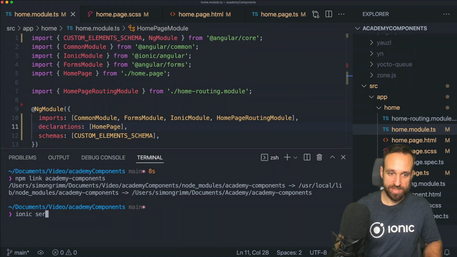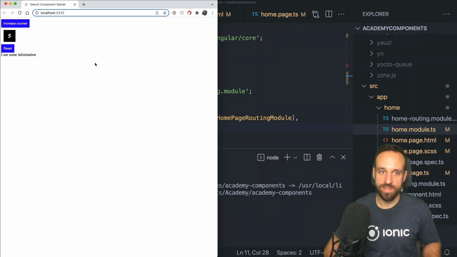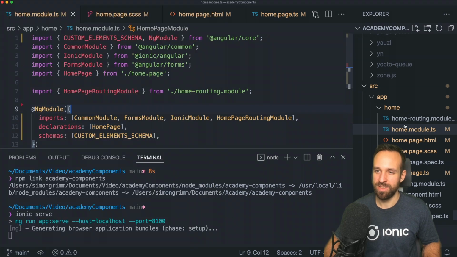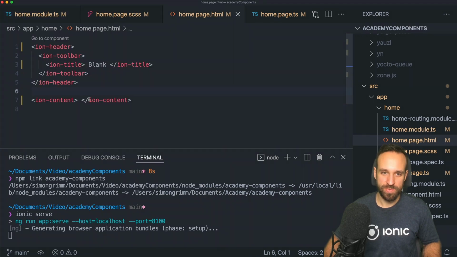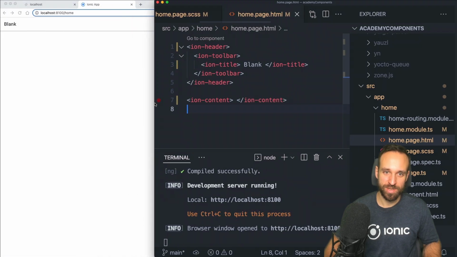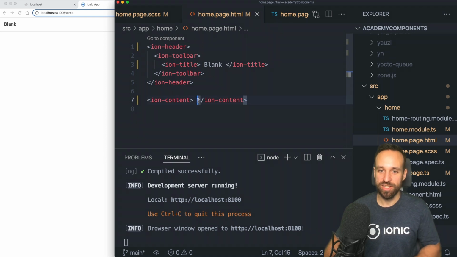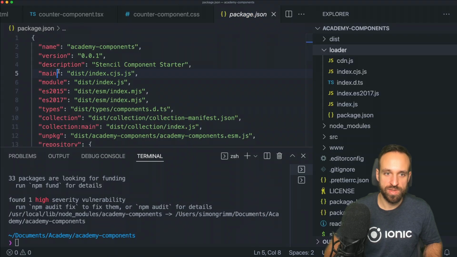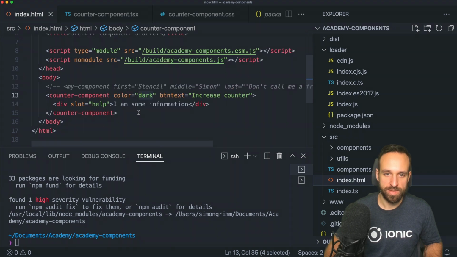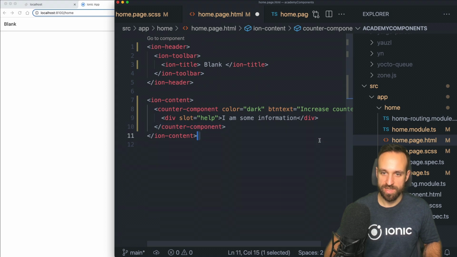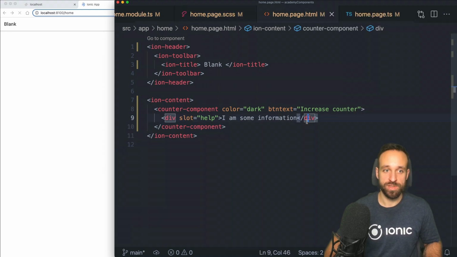Now the fun really begins. I'm gonna call Ionic Serve already in anticipation. Okay, I killed this server. Well, not a big deal. And we go to our HTML. And now I'm really excited, really hope it works. So there we got our Ionic application, and I'm gonna try to use, actually I could use the same code that I used inside the index file here. Let me copy this, I'm really lazy. Okay, let's see if this works.